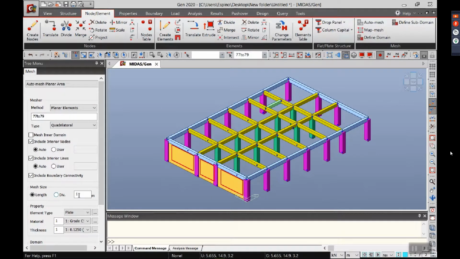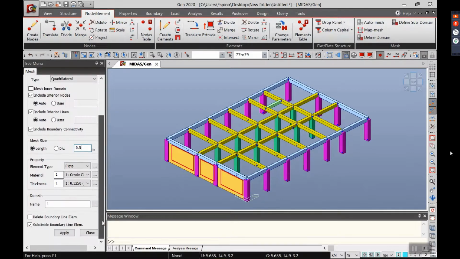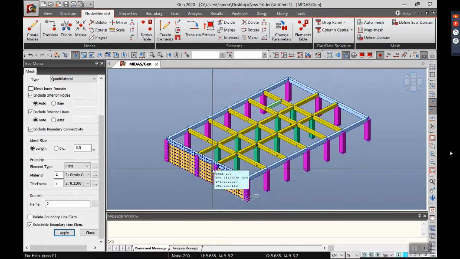And for the length, let me use, for example, a length of 0.5 meter. For the thickness, it is 0.25 for the wall, and for the material, it is grade C3000. So I can now apply the auto mesh. As you can see, we have now meshed our walls.